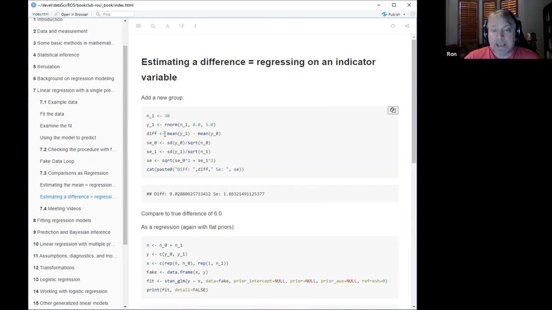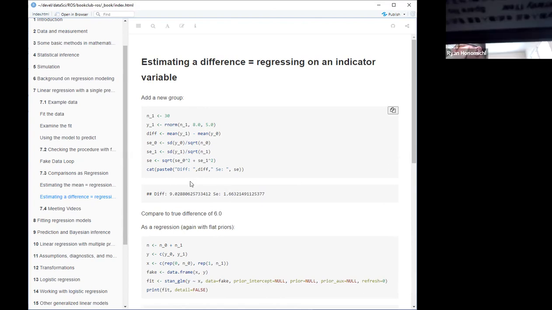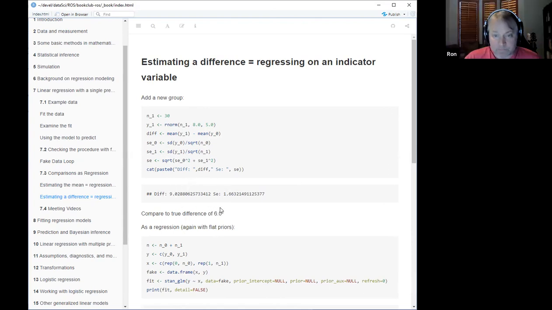And the standard way to calculate the difference, which he showed us in a previous chapter, is you take the difference of the means, and then you calculate the standard error on the difference by adding the standard errors in quadrature, like this, right? Standard error squared, and so on. And you get that the difference is 9 plus or minus 2. I see, I really need to fix this code. This is messed up. This should be 6. The true difference is 6. We put that in by hand, but somehow I messed that up somewhere.